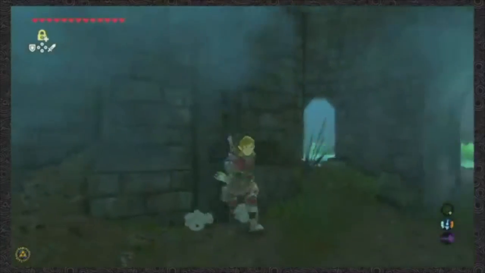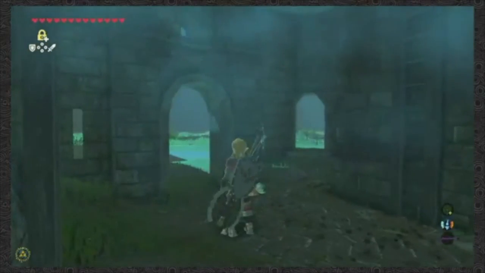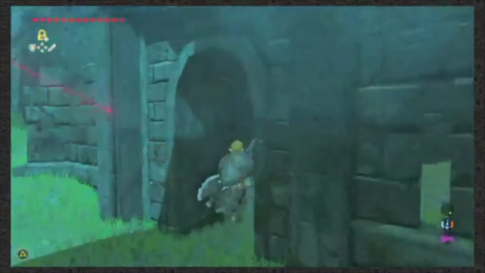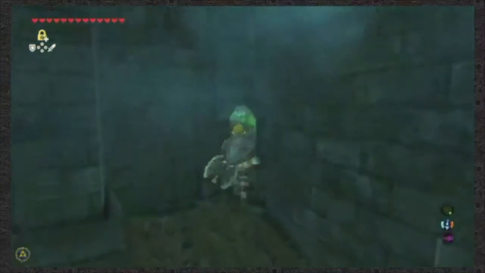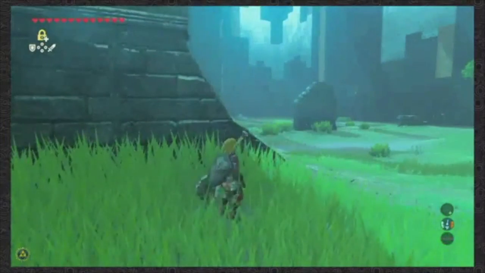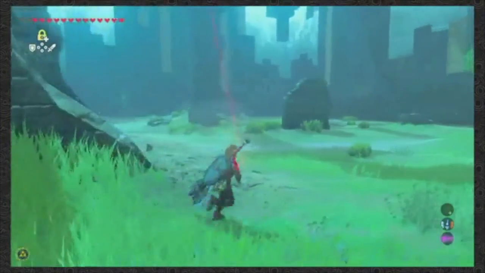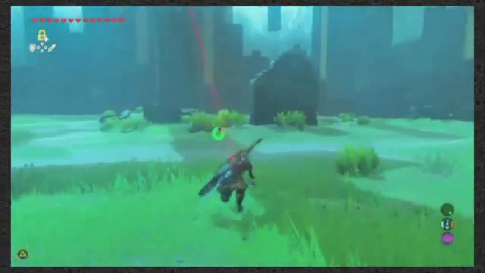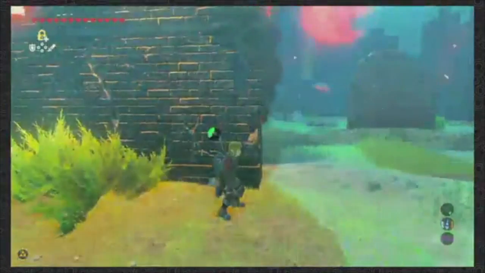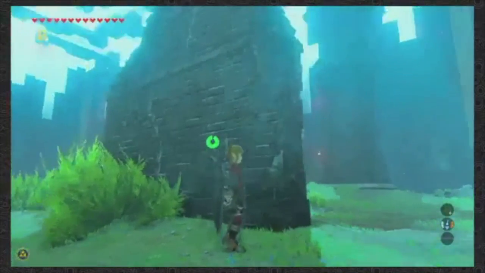Linky Doodle. Driving me nuts. I'm actually gonna go this way. That way I can use the side of that building for cover. Man, he just knew. He just knew where I was gonna be. What a jerk.